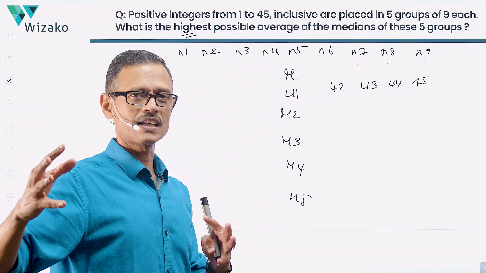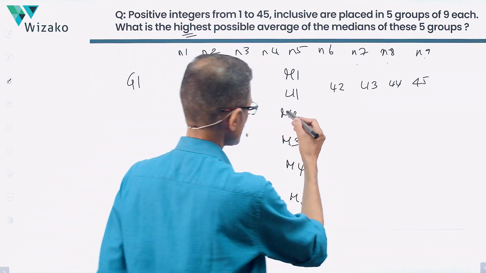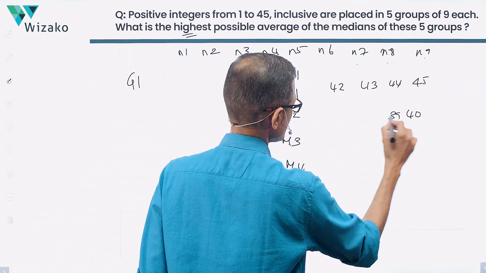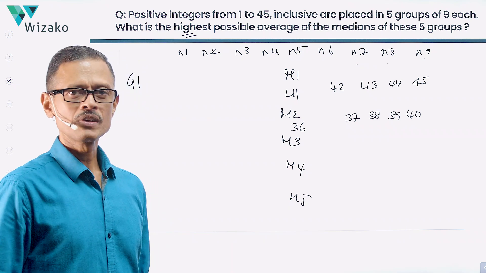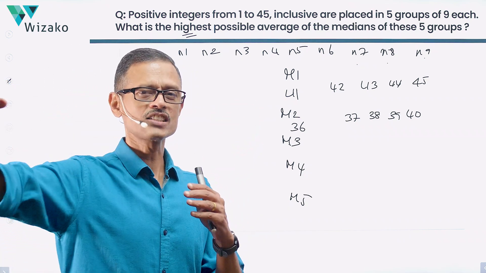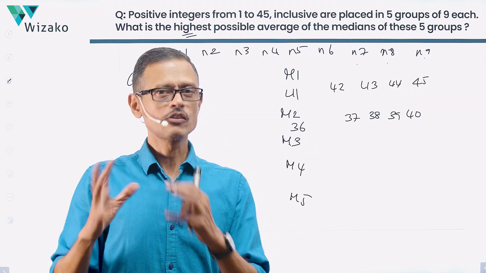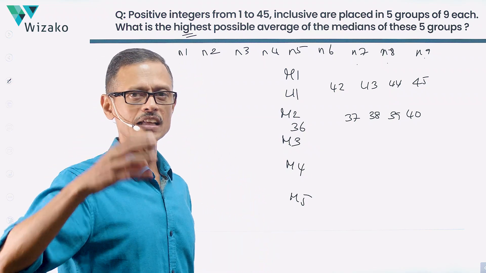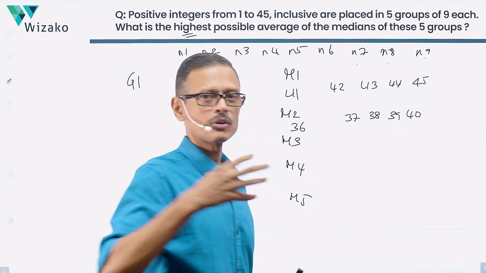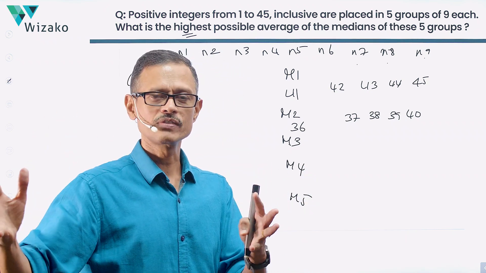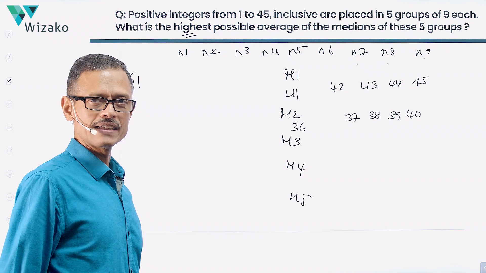Let's look at what next highest numbers that are available. If these five numbers are removed, what are the next highest possible five numbers we have? Those are basically 40 downward. So for set 2, if I keep it as 40, 39, 38, 37, and 1, 2, 3, 4, then 36 becomes a median for the second set. What we did is we picked the first set and placed the highest largest five numbers as the fifth to the ninth number. We are not going to expend any more of the higher values available in the remaining 40 numbers in the first four values. We're going to use those high value numbers for the fifth to the ninth number of each set.